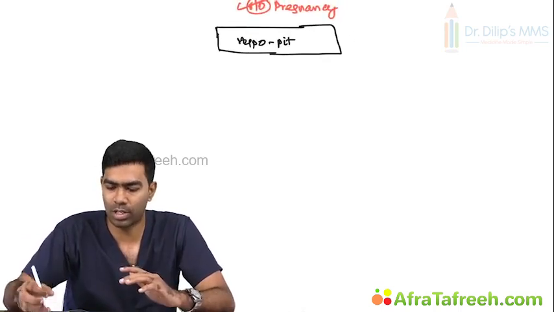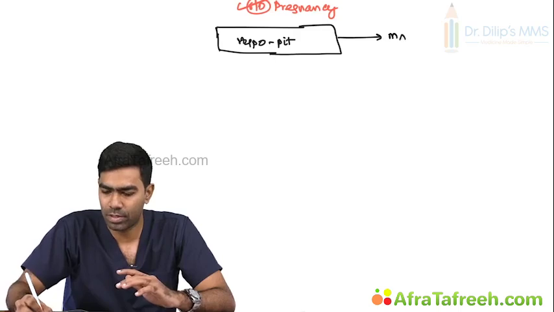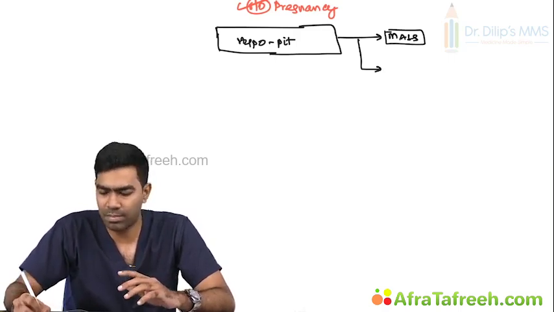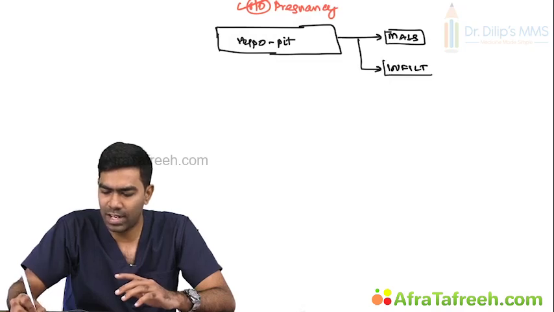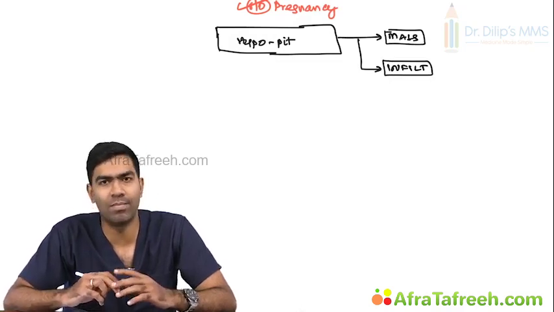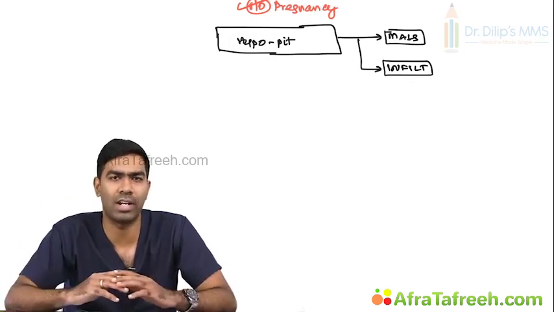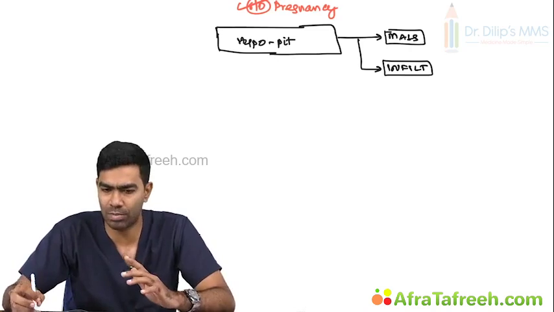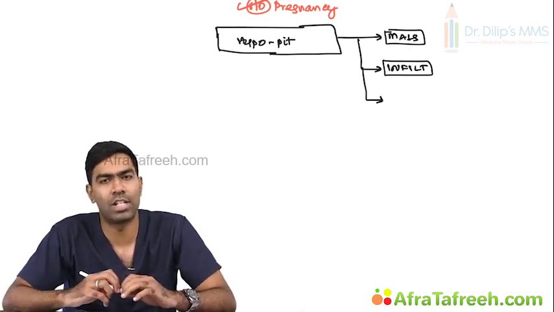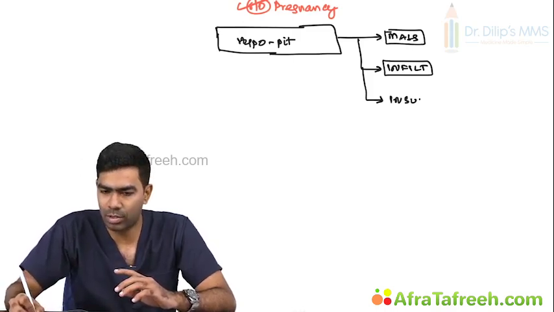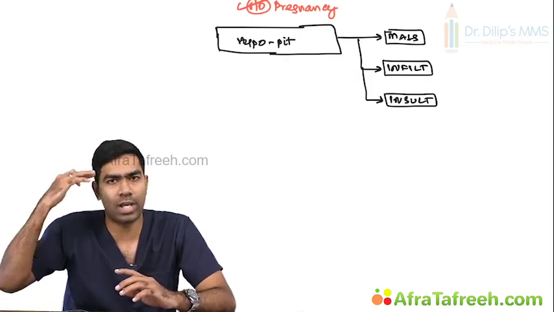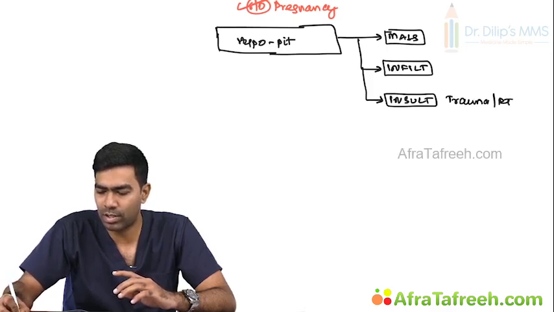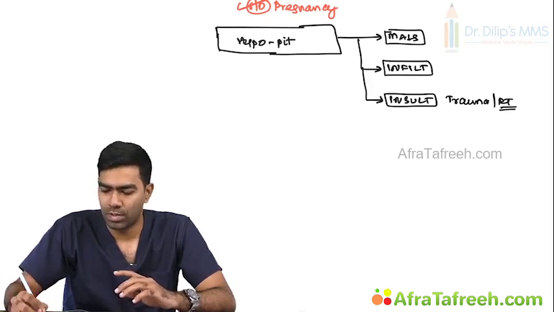In general, we are talking about the hypothalamus. First, we are talking about mass lesions. A lot of mass lesions are there, which I will discuss in some time. Then a lot of infiltrative lesions can cause it, for example, lymphocytic hypophysitis can sometimes start infiltrating the hypothalamus as well. Then tuberculosis, sarcoidosis, many infiltrating conditions can produce hypothalamic dysfunction. And the third one is insult to the hypothalamus. Whenever I talk about insult to the hypothalamus and the pituitary, I mean trauma and radiotherapy. This radiotherapy is very important, which we'll discuss in some time.